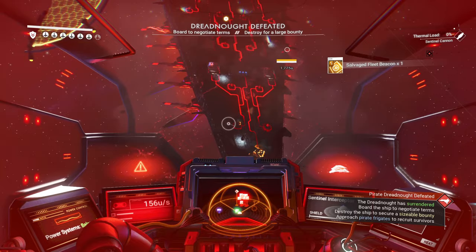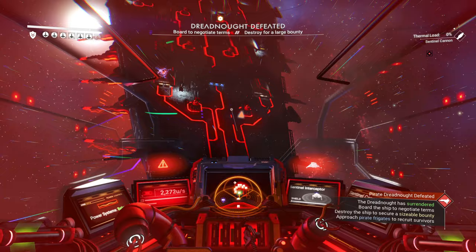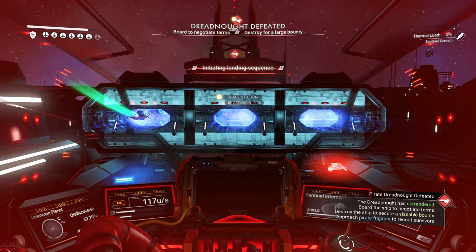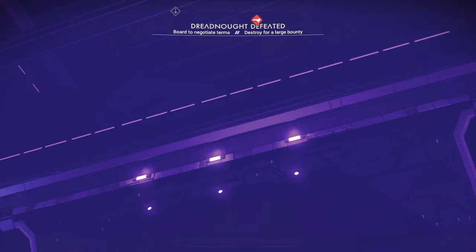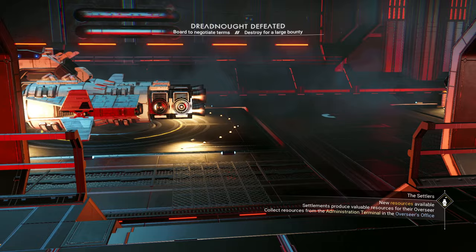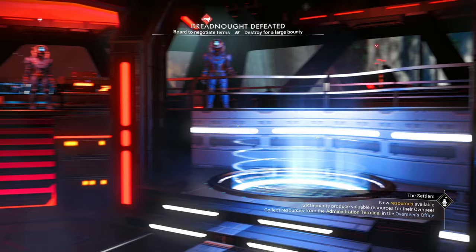Salvage fleet beacon, huh? Let's see what you got. SS-1 Inzakawa is the name of this ship. Scan it. Pathetic C-class. Absolutely pathetic. Yeah, you must be the captain.